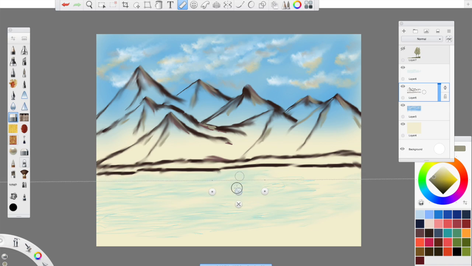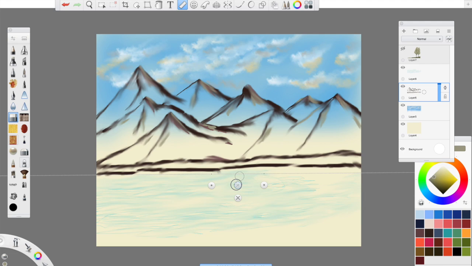and see, the ruler has a dotted line. I'm just going to put that on the foothills of the mountain and you see that it's a lot tilted, right?